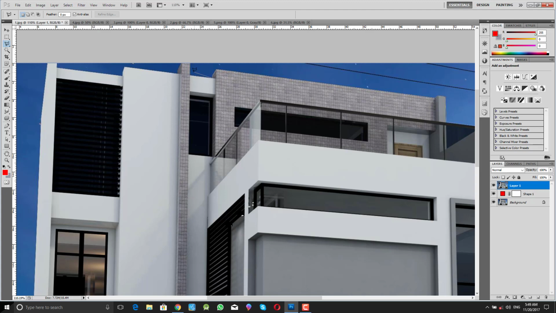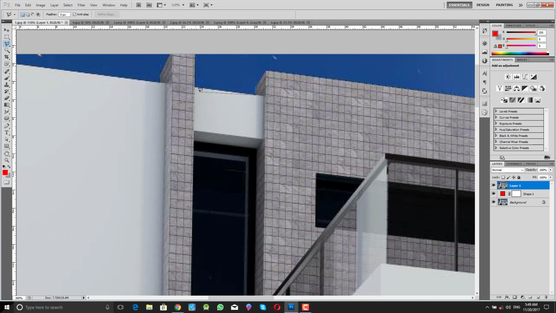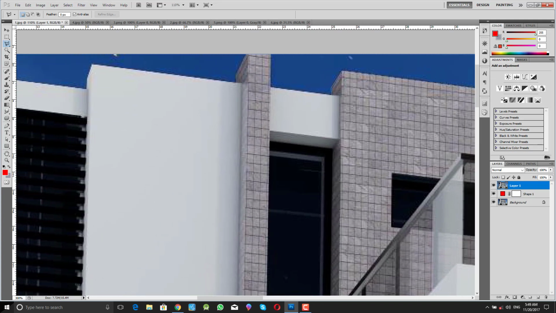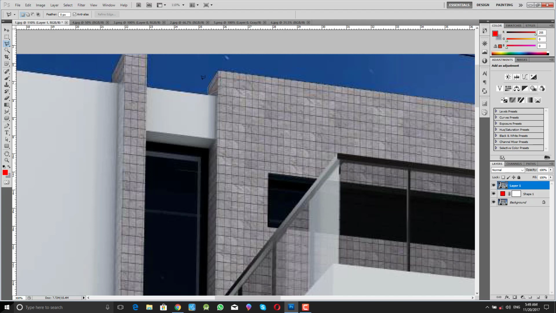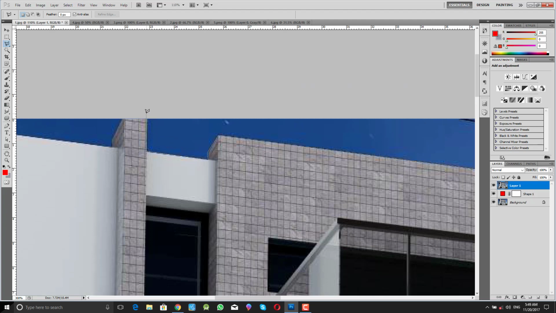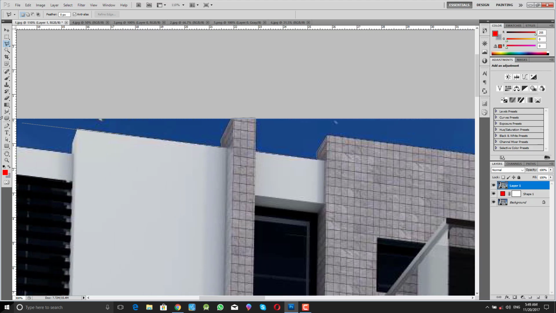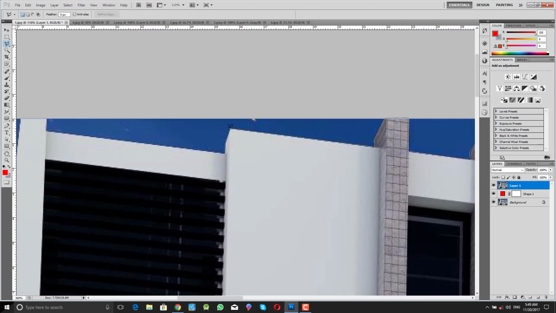If you want to zoom in, for example, you don't see this part very clearly, just hit Ctrl and plus. This plus is beside the 0 number at the top of the keyboard. So Ctrl and plus, as you can see, I'm zooming in. Because when you go to zoom this, you can't if you click on it, because then the lasso tool will be gone. As you can see, it's very easy and simple to select the lines because they are straight lines.